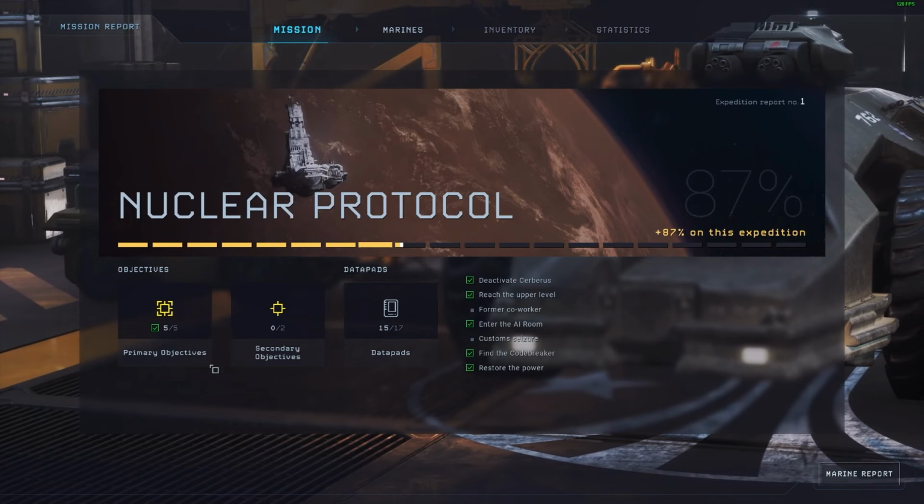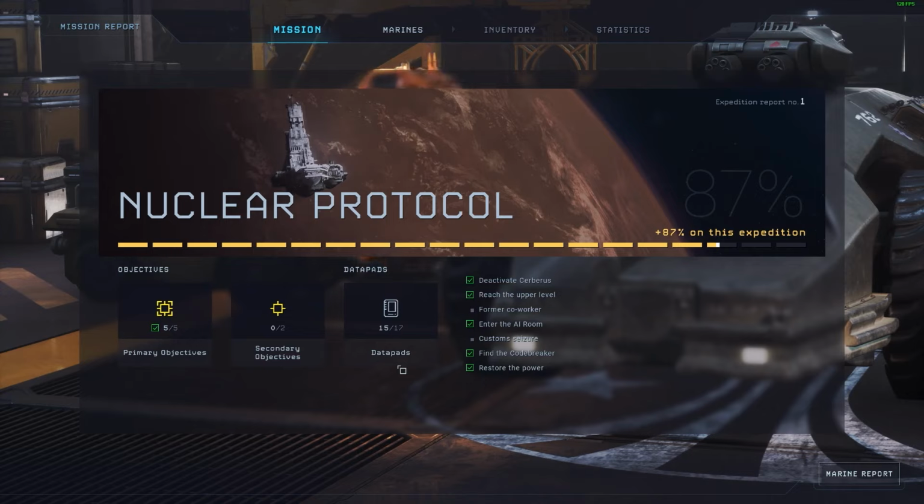Okay, so we got all five of the primaries. There's still two secondaries left and two data pads. I don't care about the data pads. We also did not find our former coworker, which, as we found on the middle floor, there were a number of areas that we actually didn't go into.